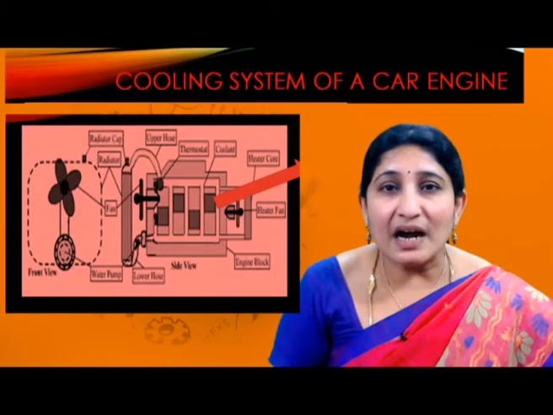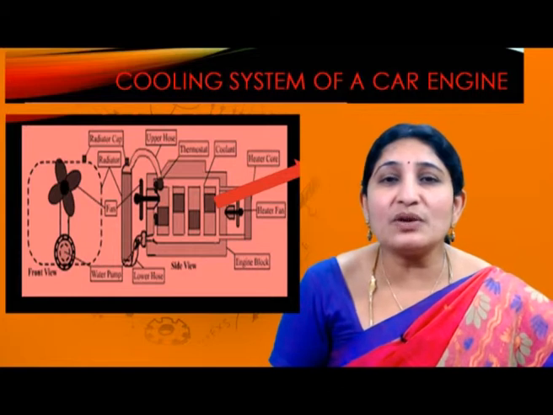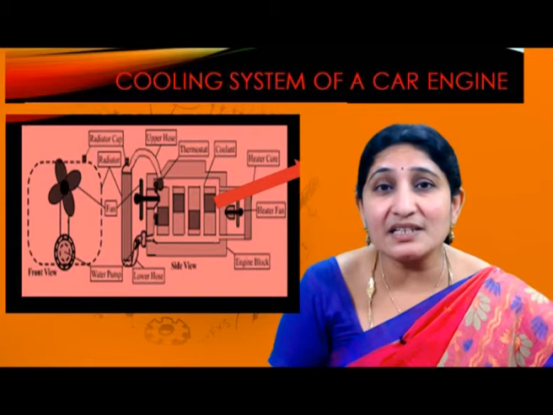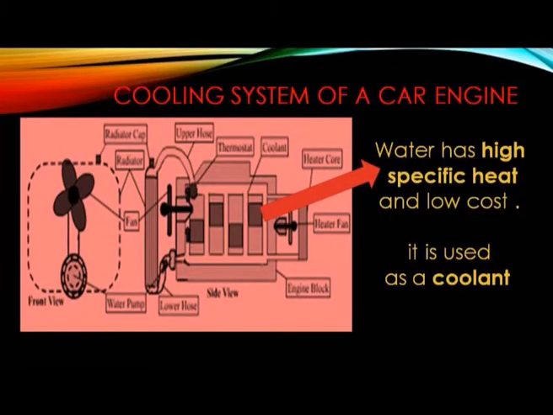Let us discuss the fourth application, the cooling system of a car engine. In a car engine, we are using water as a coolant. Because of the higher specific heat value of water, even though it absorbs a large amount of heat, the increase in temperature will be less. So we are using water as the coolant in the car engine.